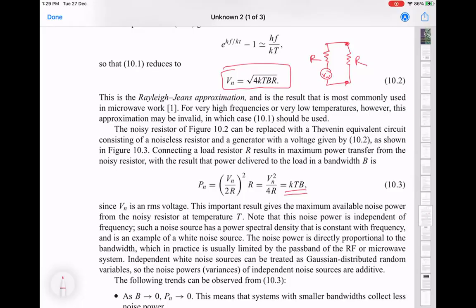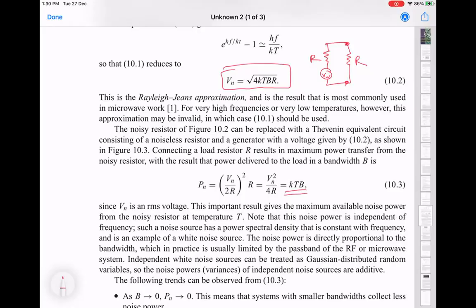Bandwidth matters because this is white noise we are usually considering. It has uniform spectral density across all frequencies. So the more bandwidth you consider, the more the absolute power is. So usually you only talk about some finite bandwidth B, and in that the power per unit bandwidth is just kT. And it is this relationship which allows you to equate noise and temperature. In microwave frequencies, everything is 50 ohms: source is 50 ohms, load is 50 ohms. So you can see that actually the R factors out. It doesn't even appear here, but R is fixed in our microwave environment.